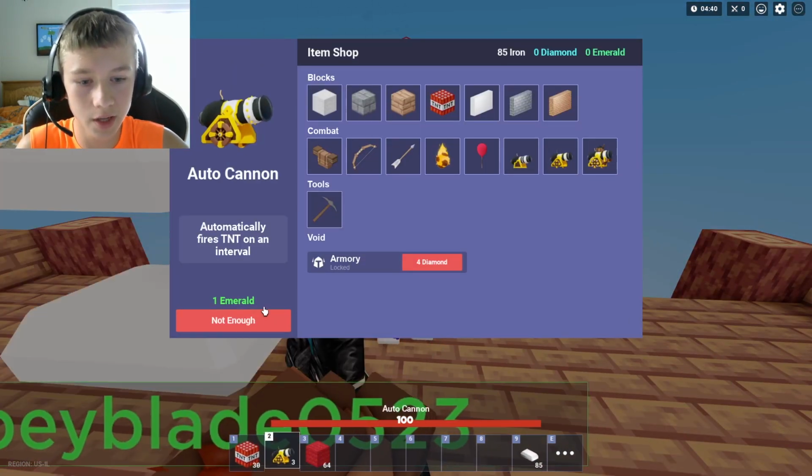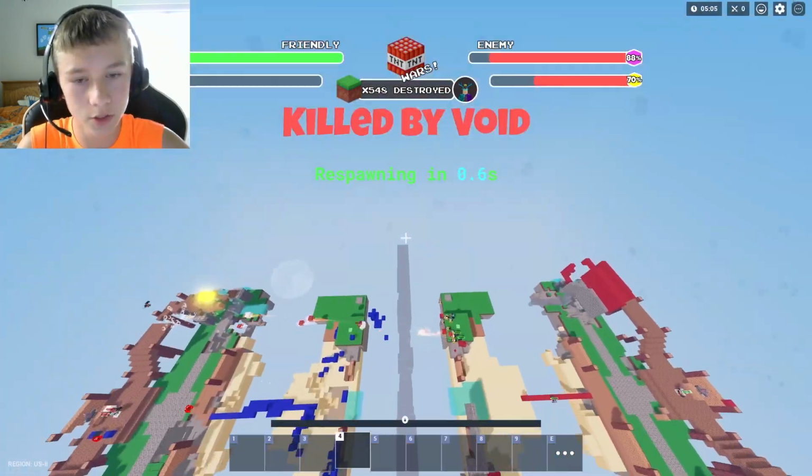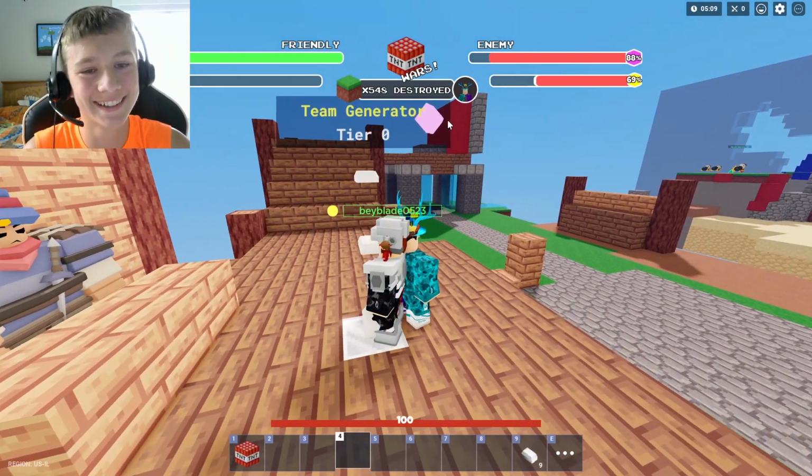I'm gonna use the auto cannons now. I'm gonna protect it with one of these portable walls. No, no. I glitched inside of the car.